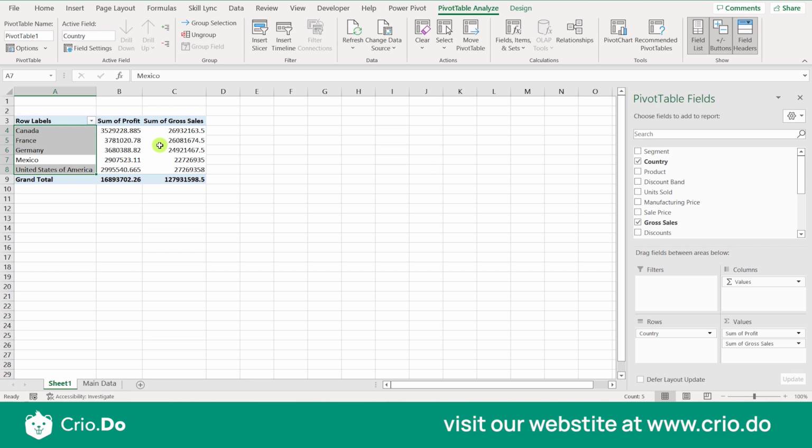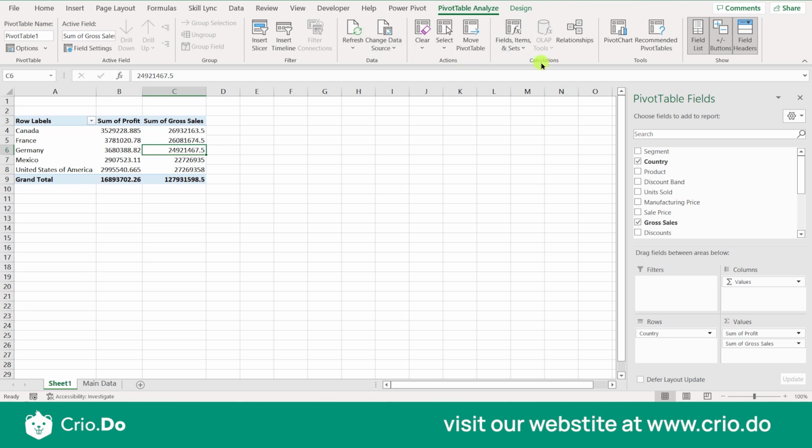Now let me come to the calculated field and let's understand. Once I have this pivot table with me, this pivot table analyzer is enabled. Here you can see different options which we already covered when we were doing the pivot table. That time we talked about how we can change the name of the pivot table. We can look for the active fields over there, and in slicer and timeline we will be covering in a few minutes in more detail. Then we can refresh the data source as well.